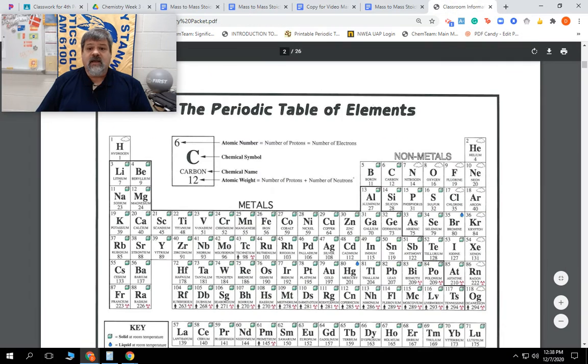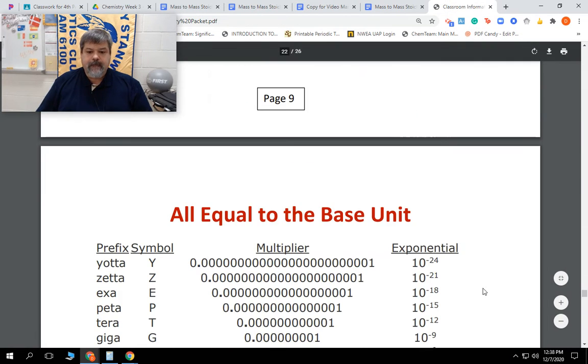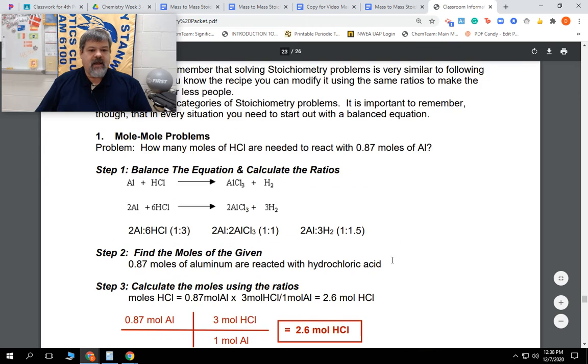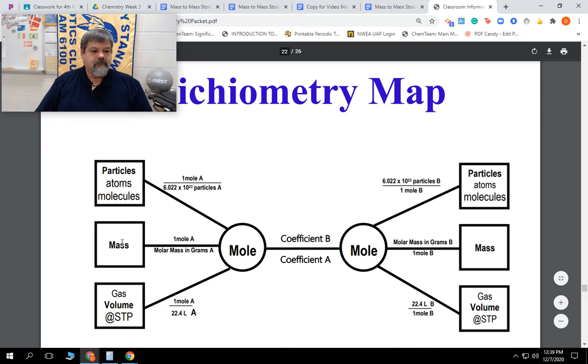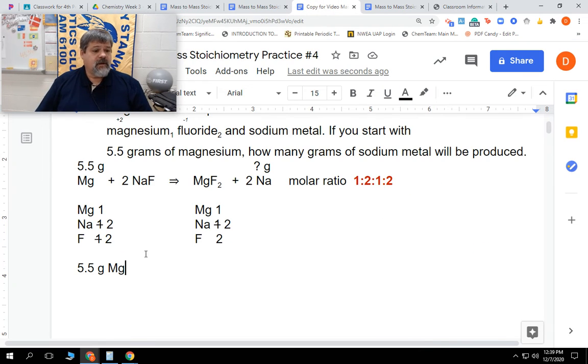And the easiest way is, again, look at our stoichiometry map at the end of our packet. And here's our stoichiometry map. We're going to go from mass in grams to moles by putting the number of moles of this first substance over the molar mass. And then we're going to use our molar ratio. And then we're going to do just the opposite to go back to the mass and change it from moles to mass. So let's go back to the problem. So we're going to put our times, and we know that we're going to put 1 mole of magnesium on the top. And then on the bottom, we're going to put the molar mass of magnesium.